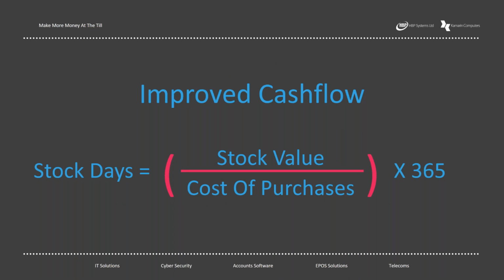Before I get to this calculation, just tell you a little story about a customer I did work with a year or two ago, a pretty large customer, around £30 million turnover, a wholesaler, and they had no visibility of their stock once it entered the building. So they bought things in, and then for them it was as good as gone. All they did is on an annual basis for their audit, they did an annual stock count, counted everything and gave it a valuation. No integration, no visibility of stock throughout the year. Now, when we looked at their most recent accounts, so £30 million of turnover, they have £15 million of stock at year end. So that basically means 50p of every pound of revenue is tied up in stock.